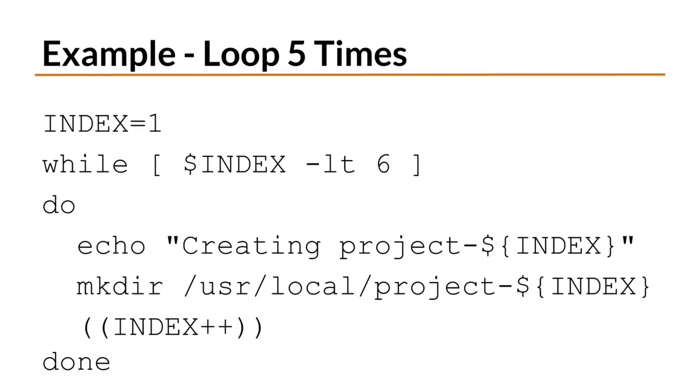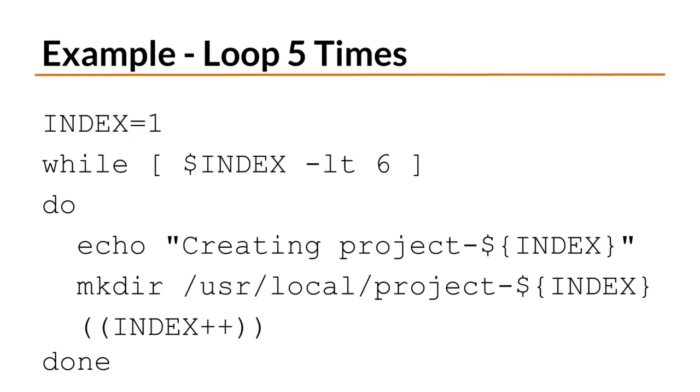One thing you can do with while loops is control the number of times it loops. One common pattern you'll see is to create an index variable, check the value of that variable, then increment that variable at the end of the command section of the while loop. This example demonstrates one way to loop 5 times. First, index is set to 1. The commands in the while loop get executed because index is less than 6.